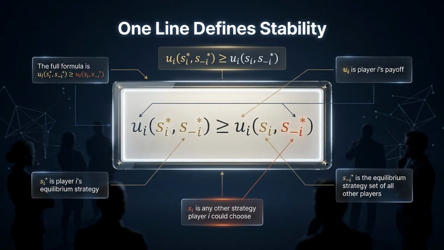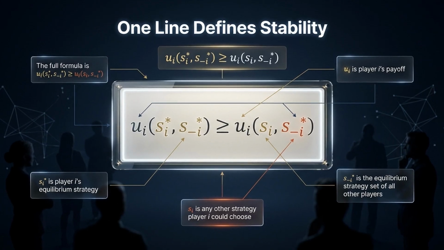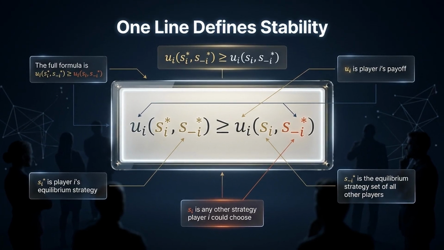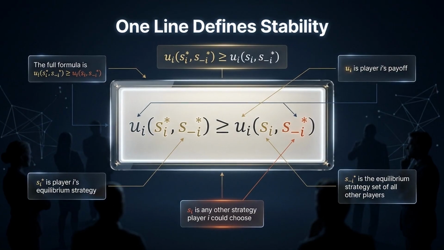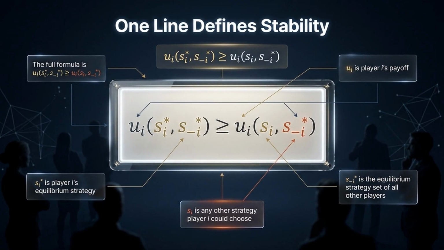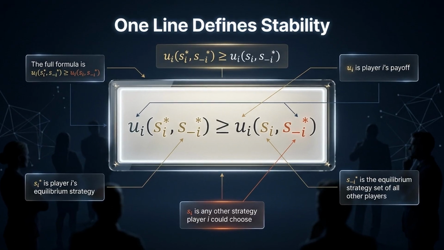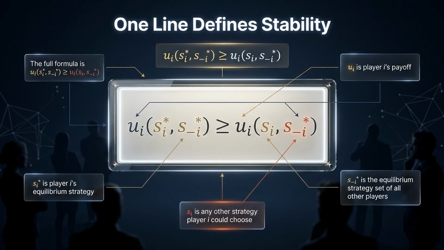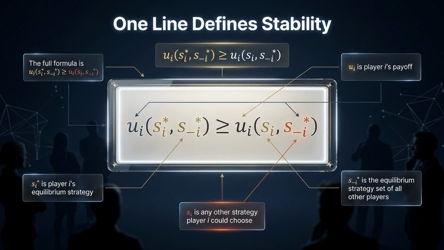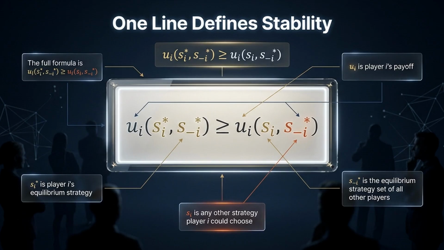In business, it changes how you read price cuts. A price cut is not just a price cut, it is an invitation. Rivals may answer, customers may wait, suppliers may adjust. The real question is whether the new price state is stable after those replies. That shift sounds small. It is not.